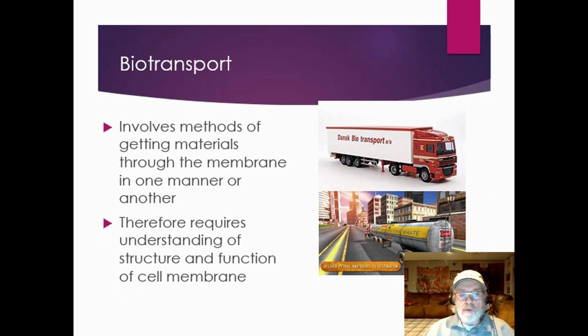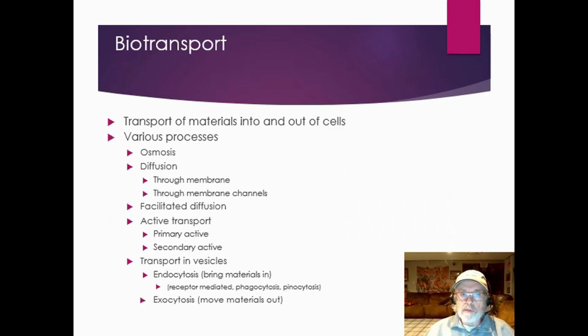Biotransport is another word that we should probably know, and biotransport is basically just another method of getting things through the membrane in one manner or another. Okay, and this again requires us to understand what's going on with cell membrane structure and function, like we talked about before. We'll talk a little bit more about biotransport, in other words methods of getting things in, and some of the factors more specifically, as well as methods of getting things out. Okay, so let's get on and talk a bit more about biotransport.